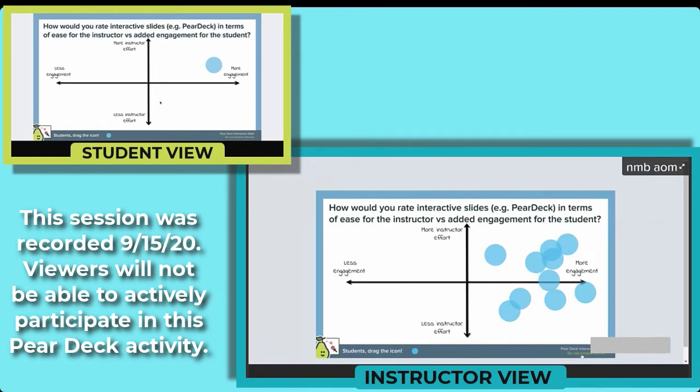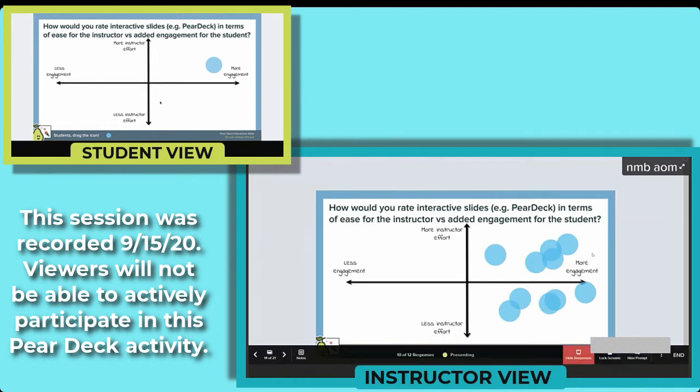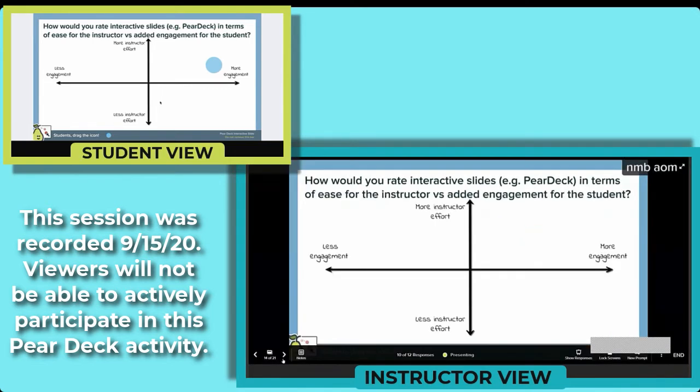And most of you now are to the right in the more engagement, whereas with the straight up lecture, you were primarily saying less engagement. I wonder if students were doing this, if they would change their response. As soon as you show, they feel like, I don't want to be wrong, and then they move it. Yeah, so that would be interesting to be able to do that as well.